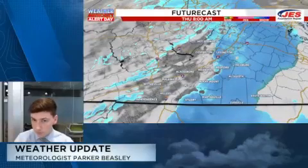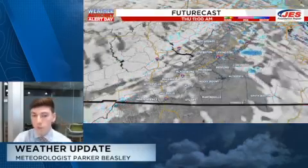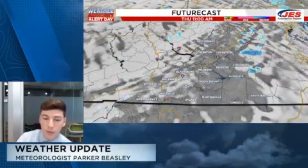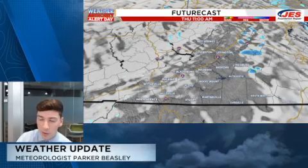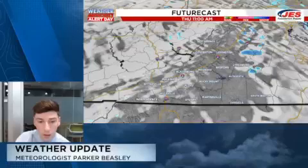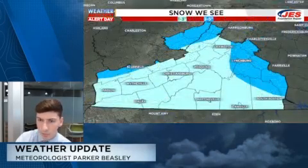Tomorrow morning. Maybe a little bit of a snowy commute for those of us who are going into work on our Thursday morning, and then eventually we'll start to clear up by about 10, 11 a.m. Notice mostly clear skies, patchy clouds here and there, maybe a few patchy snow showers here and there as well, but eventually wrapping up by around the middle of the day.